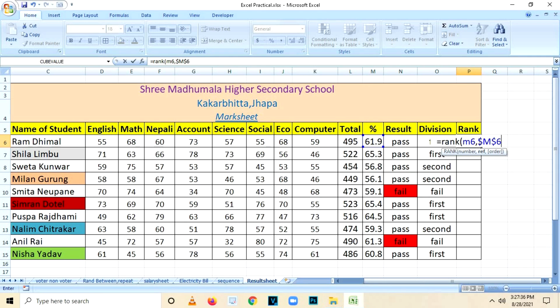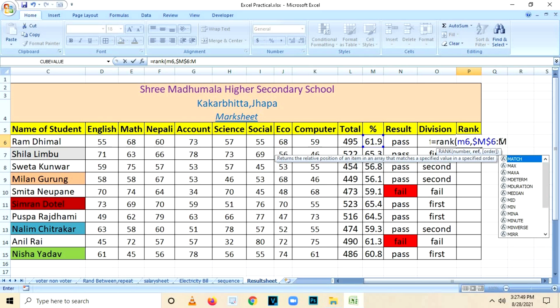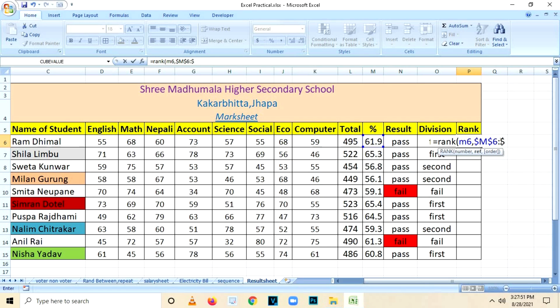That is why I am typing M6, comma, dollar M dollar 6 colon dollar M, and dollar, the last point is here M15. Then you need to type 15, close the bracket, enter.